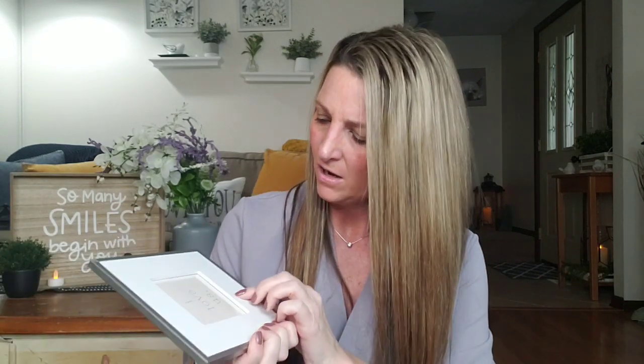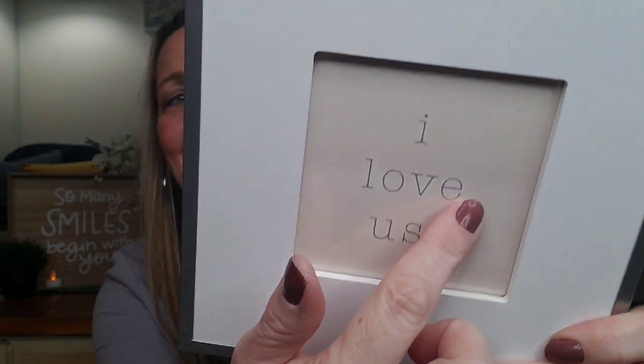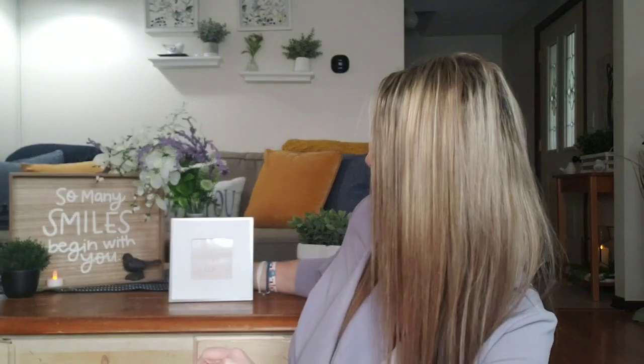So, yeah, and these have some good weight to them. This has like a white border with pink. Why can't I get you open? I use scissors, by the way. And it has a silver frame. And it is made really nice. Are you scratched up? Oh, foo-foo butt. Scratched on the picture. I think that's on the picture. I don't think it's on the glass. Oh. Leave it to me. So there you go. The scratched up I love us sign. $3, very well spent.